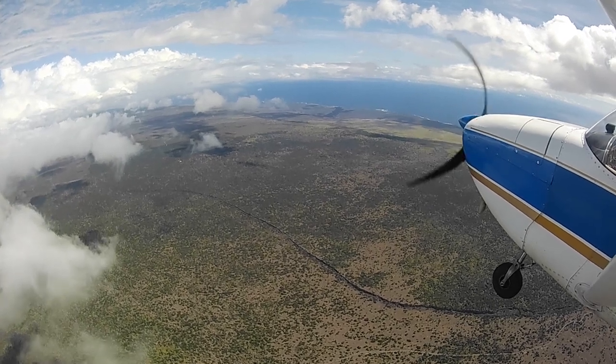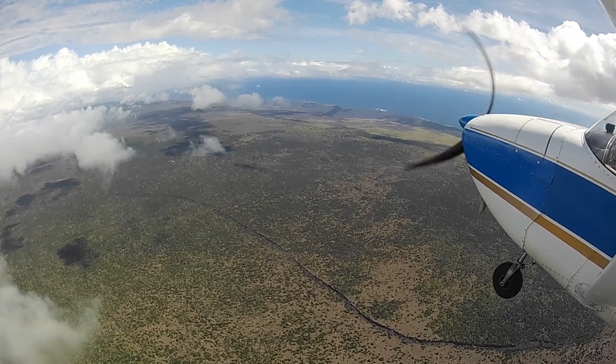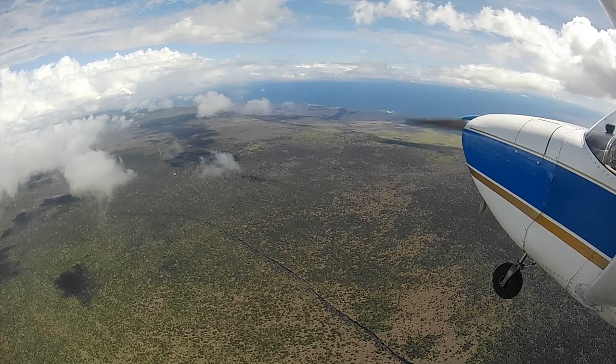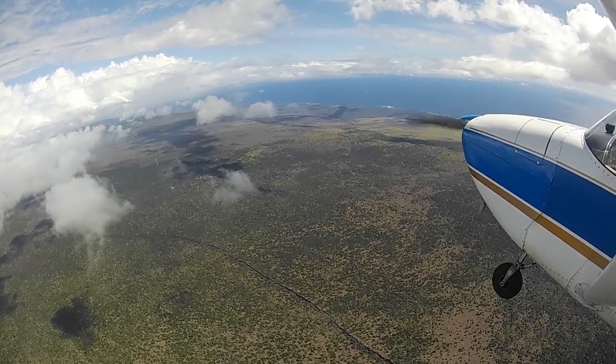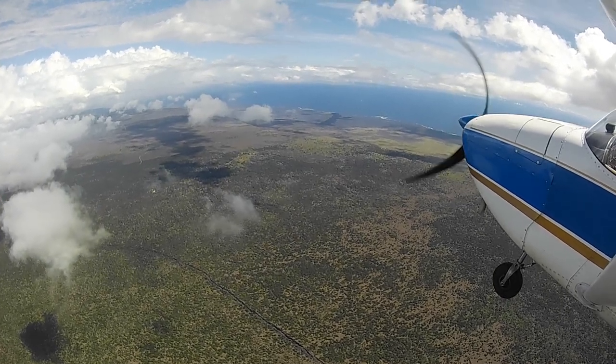Just take a straight path right to the shoreline, and then we'll descend down and go under this crap, and by the time we get over, maybe we can get to Fissure 8. Hopefully it'll stay clear, and I want to show you that in the Kapoho. So I have some pictures I'll dig out and show you along the way, because there's not much to do in the meantime. Approaching offshore Hawaiian Beaches. I forgot where the phone is in the lab. That helps.